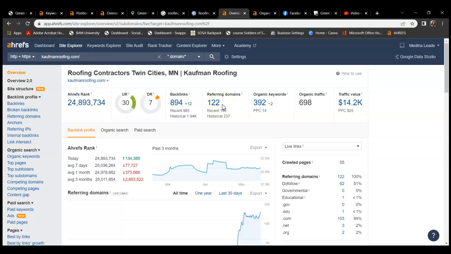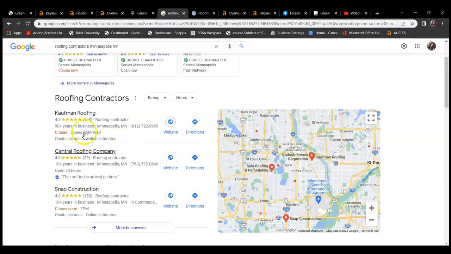They have 122 referring domains, are ranking for 392 organic keywords and generating an organic traffic of 698. So it's probably due to their referring domains and backlinks. So they're doing pretty well. They're not at a 1-to-1 ratio, but whatever they're doing, it is enough to get them in this number 1 spot here.